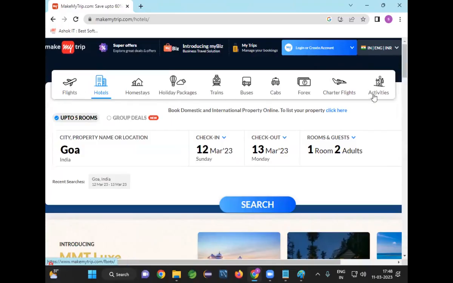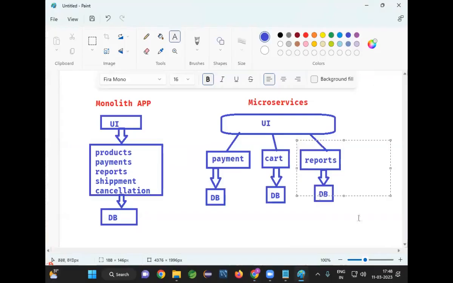No. Whatever functionalities you are seeing in Make My Trip, that functionality is developed as microservices. Why are they going for microservices? Easy maintenance. Tomorrow, the maintenance of the project will become easy. If I want to make some code changes in the report API, I'm going to compile only the report API and deploy only the report API, without touching the payment functionality or the cart functionality. I can redeploy the latest code for only the report project. That is the advantage we get if we go for microservices development.